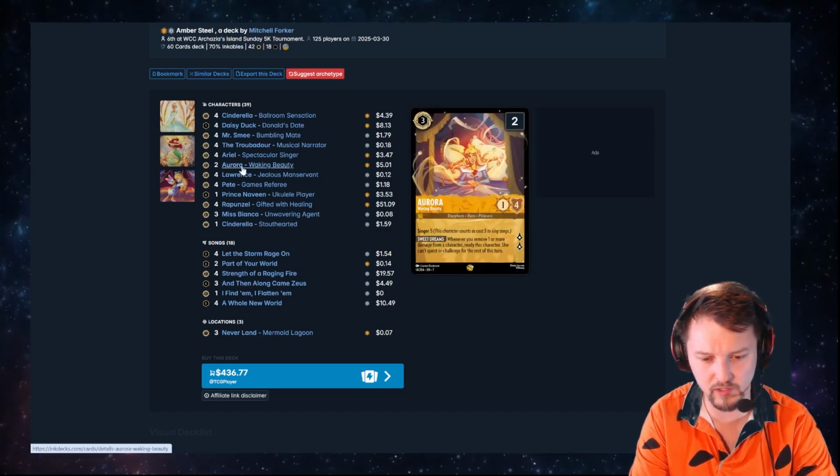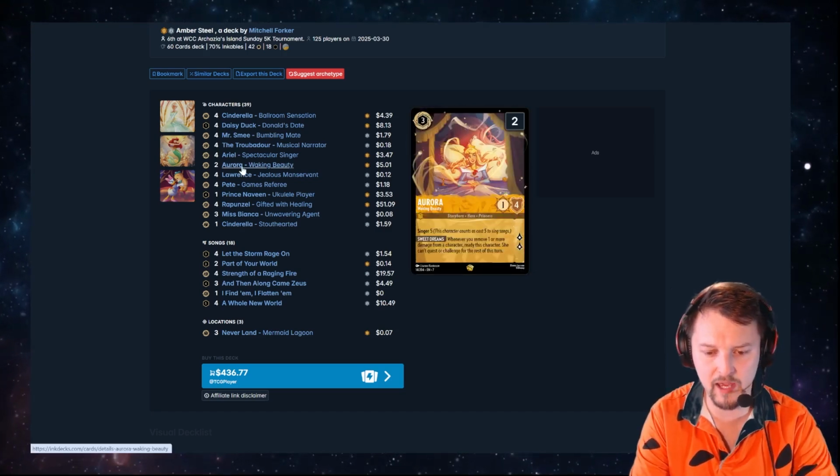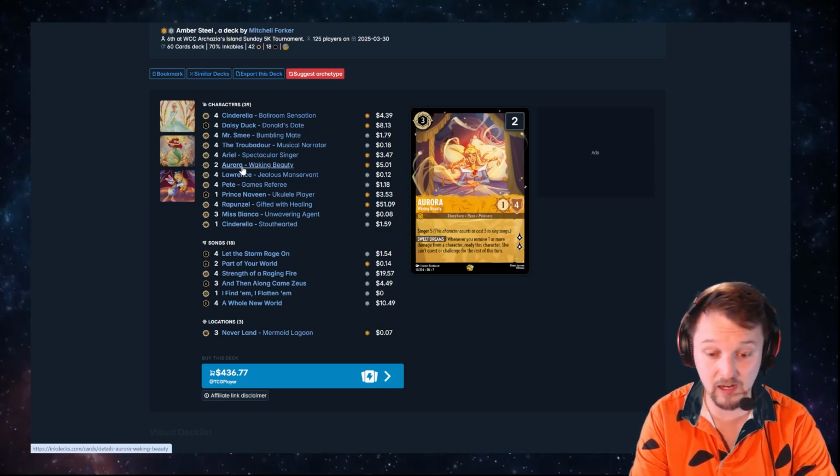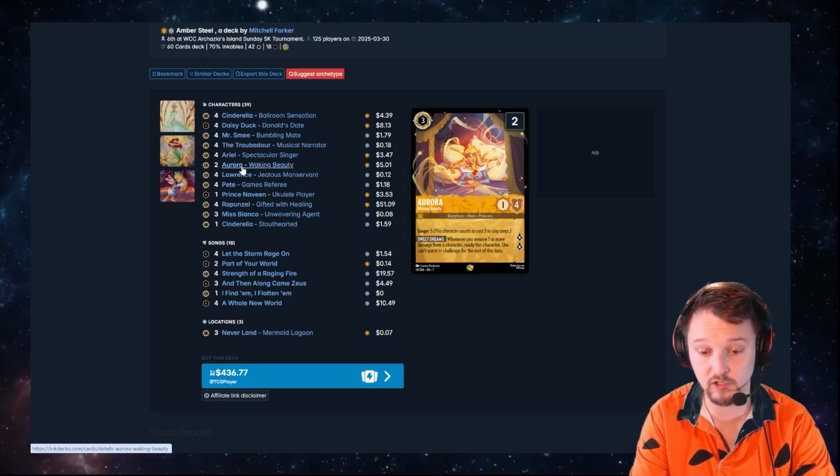Aurora is also a really interesting one because you can quest with her. And then whenever you remove damage from a character, you ready this character and she can't quest or challenge for the rest of the turn.